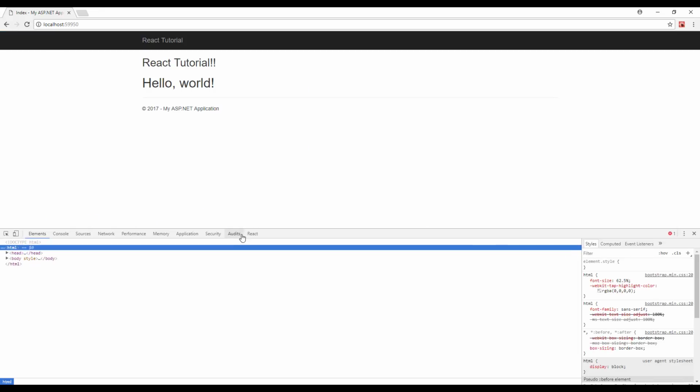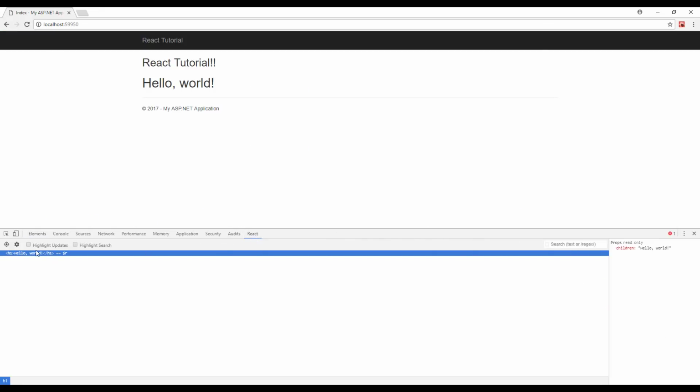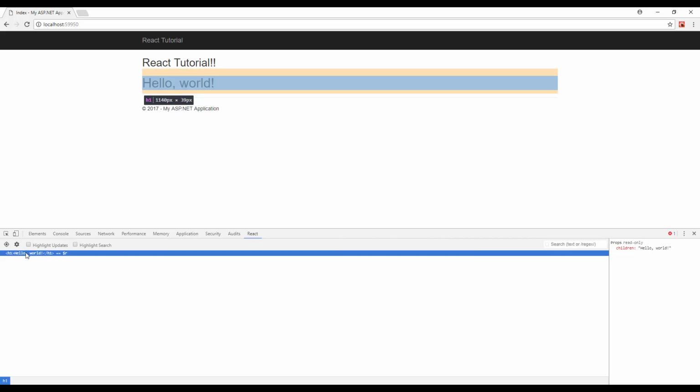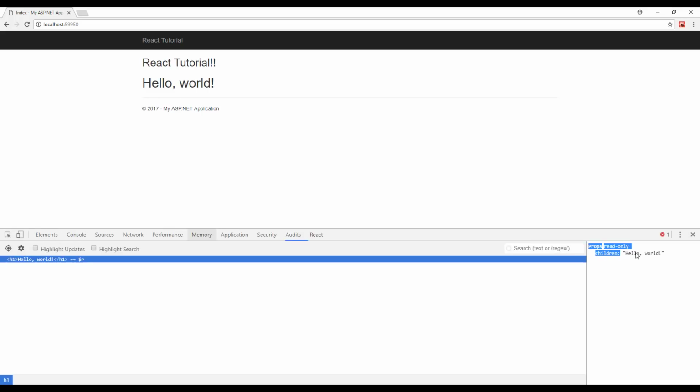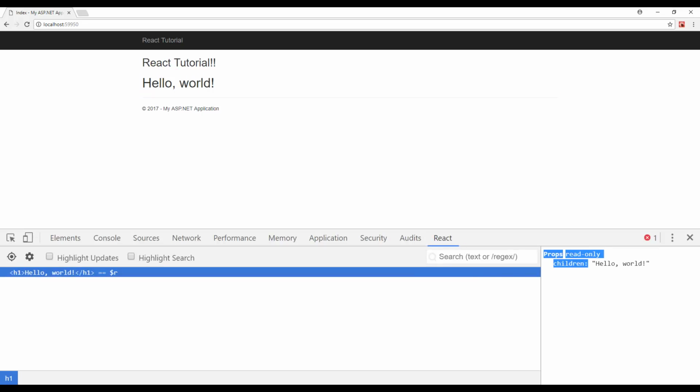All right, so now if we right click and we inspect, we now have this React component, and you can see React tells you, oh, hey, I have one component, which is just a typical H1, and you can see its children, the props and everything. I know it's kind of small, but this is going to help you a great deal, and you'll see when I start doing the React tutorial, if you follow along, that as your stuff gets more and more complicated, this is an absolute must.